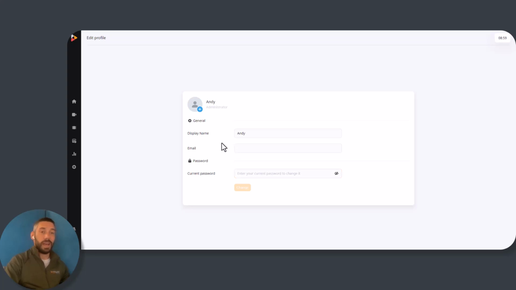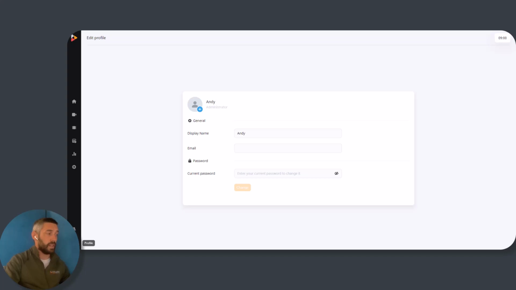So the ability to edit your profile is going to be the picture, the display name. So if you don't want your username to be what actually displays within the software, some people might use something like an employee or student ID as their username, but they might want their display name to be their actual name. You can edit that here if you have the edit profile permission. Same with email address. I don't have an email address associated with this user right now, but if I put one in here, then I'd have that email associated to it, and I can make that change through the edit profile right. The change password is in the exact same spot.